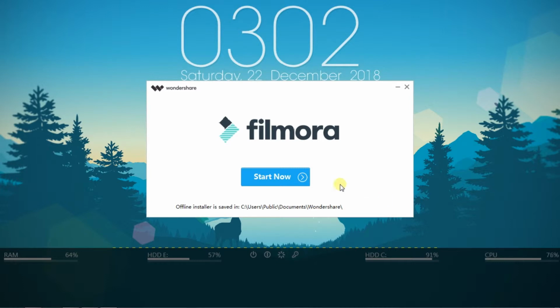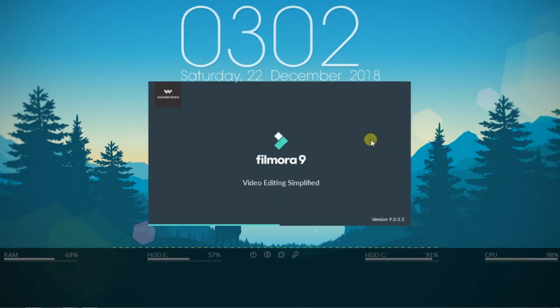I don't know, let's click on start. It is Wondershare Filmora 9, the latest version. I have been downloading it right now in front of you guys. I have been using the 8th version. I think Wondershare Filmora 8. I don't know about this. I've heard that this version came out.